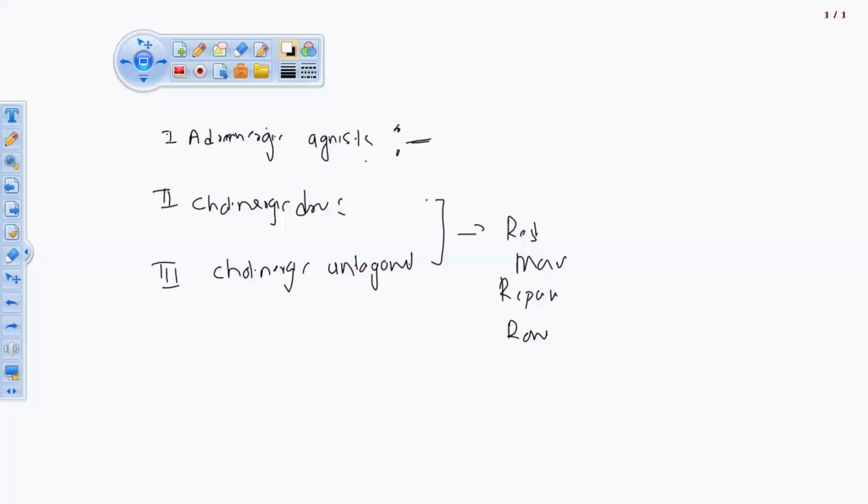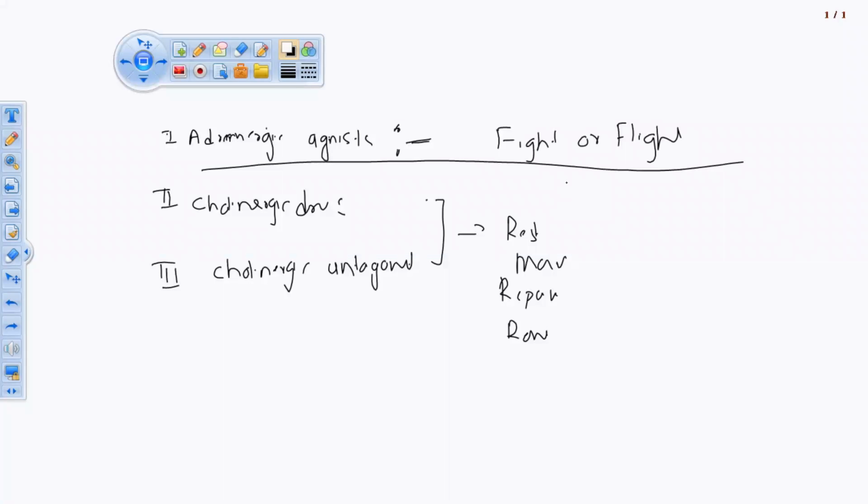So in your syllabus, these drugs will act as fight and flight kind of action. All the adrenergic drugs are fight and flight kind of action. If you want to motivate the person, if you want to make the person work forcefully, then we give this fight and flight kind of drug. But other than this, our body is able to produce the neurotransmitter. If we give extra neurotransmitter, then there is extra stimulation.